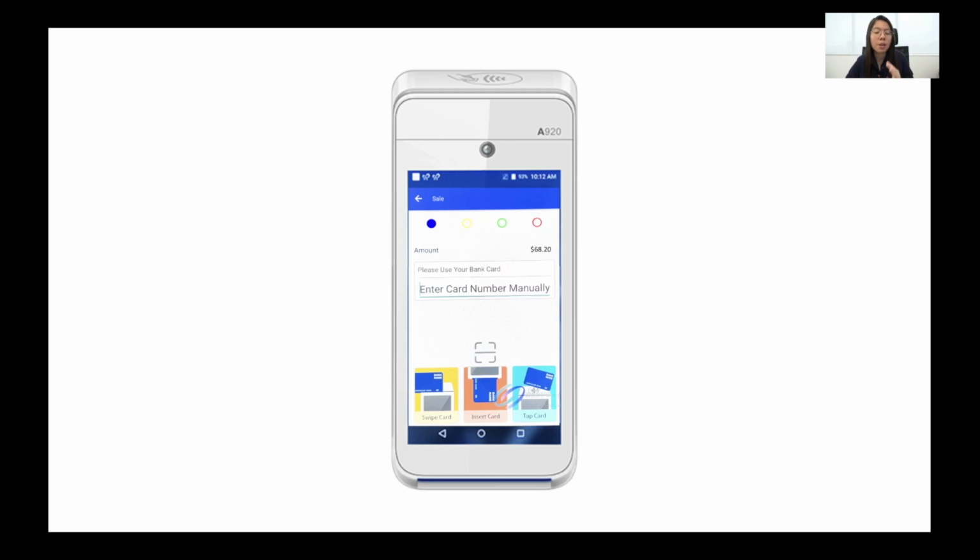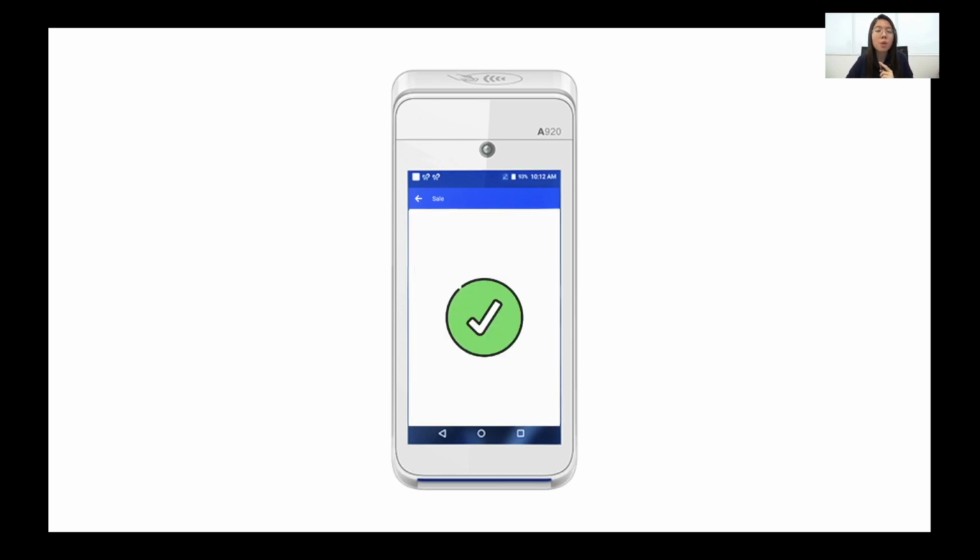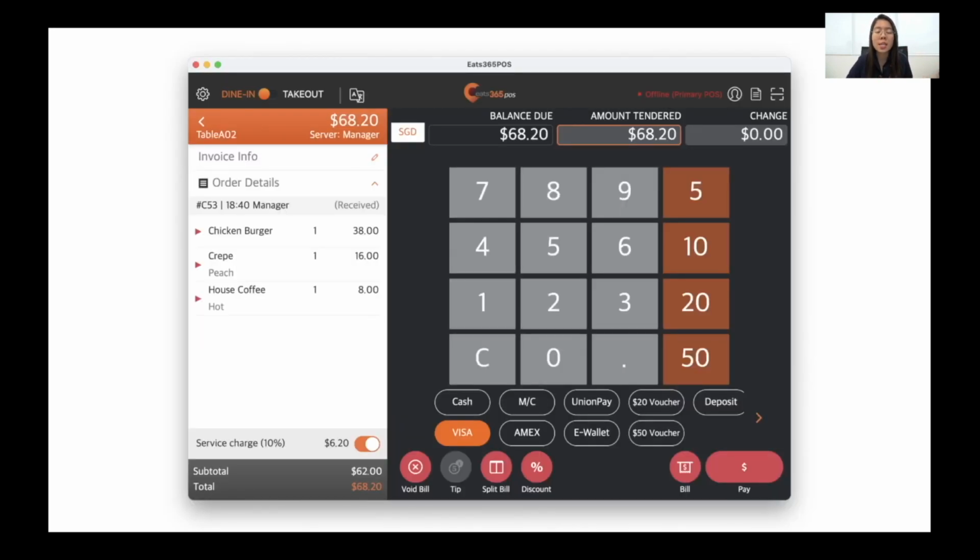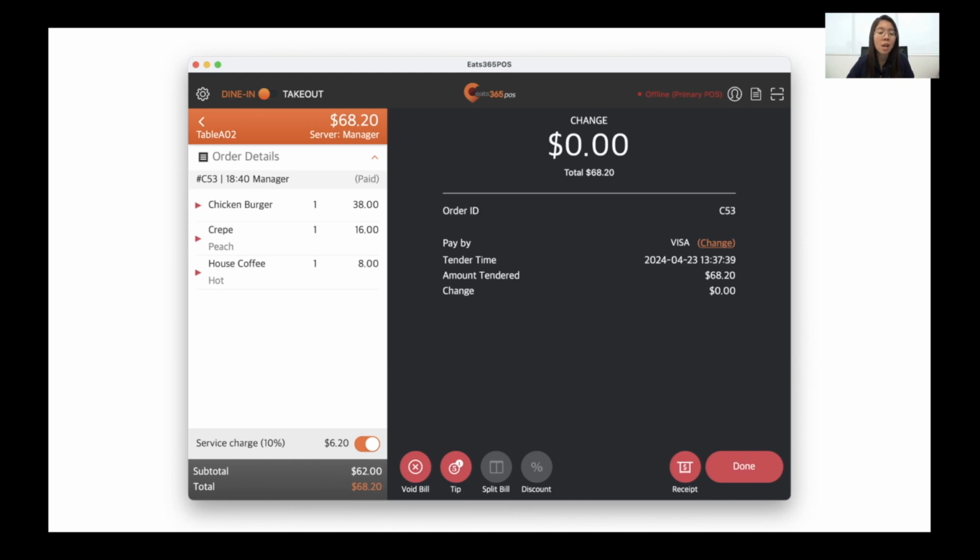And after the payment is completed, remember to return to your POS and select the payment method your customer used, such as the Visa card or the MasterCard, and then manually click on Pay to record the payment on the POS. For any other payment method you wish to use during offline periods, you can create a new tender type on your POS or the merchant portal before your POS goes offline.